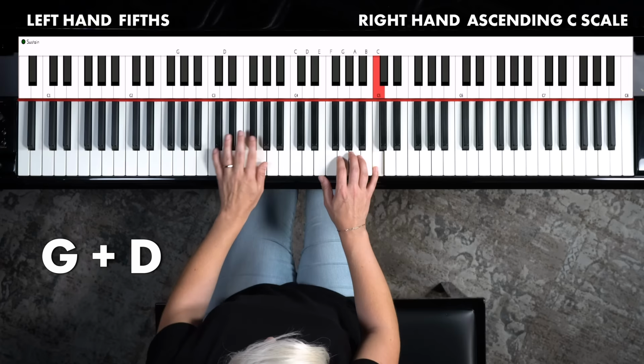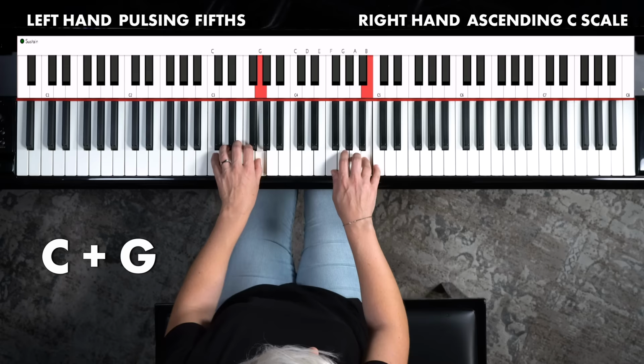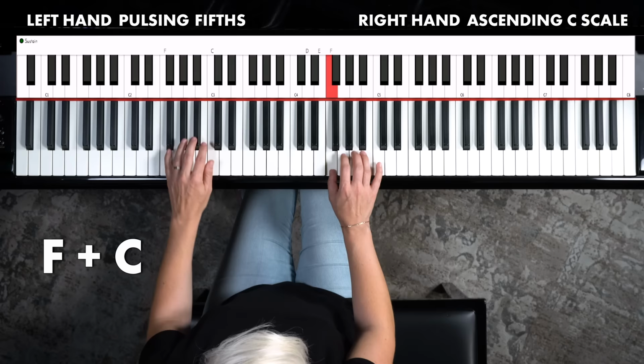Now we're going to do this. So this is where we start to use our scales to develop some hand independence, because to maintain this is much more challenging. So we're making the same moves. So I'm actually going to slow this down a little bit. Let's go slow.